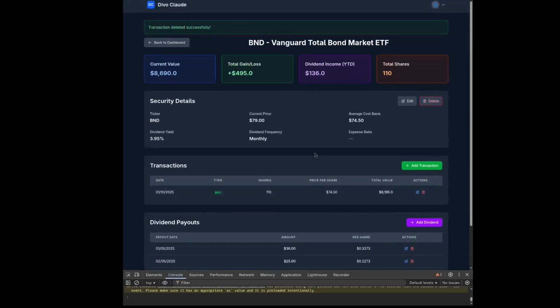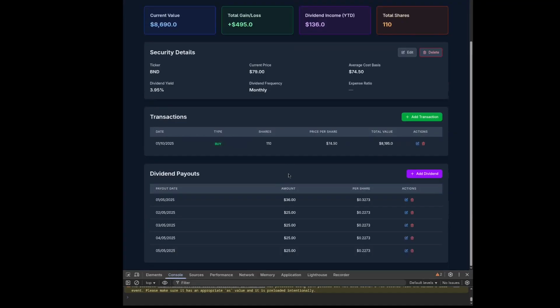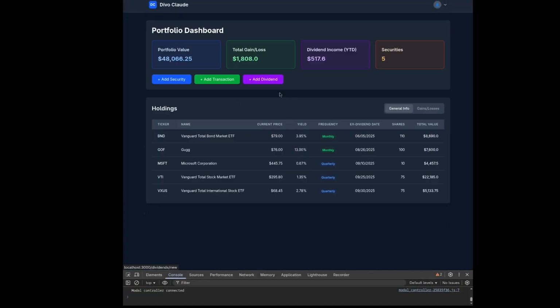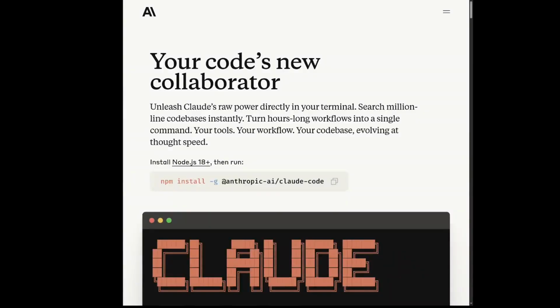So as you can see, this application is pretty much complete, actually. There are a few other things that I would add to it, but for the most part, they're just minor little changes and a few fixes, obviously getting the confirmations working for deletes. So in the beginning of the video, I told you I would give you my opinion about Claude Code, and so here it is. Like I mentioned at the beginning of the video, I'm very productive in Cursor because I have so many hours logged using it, but this was not a particularly difficult adjustment for me to make.